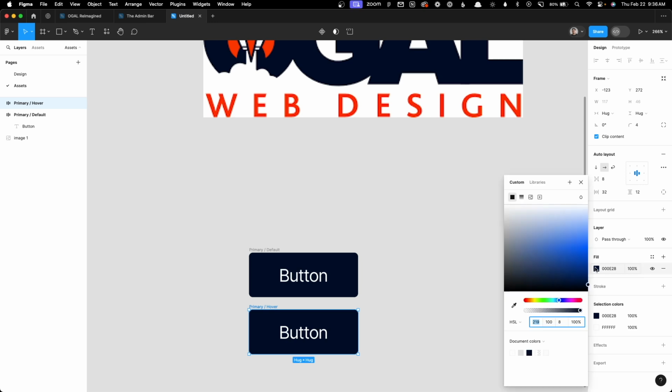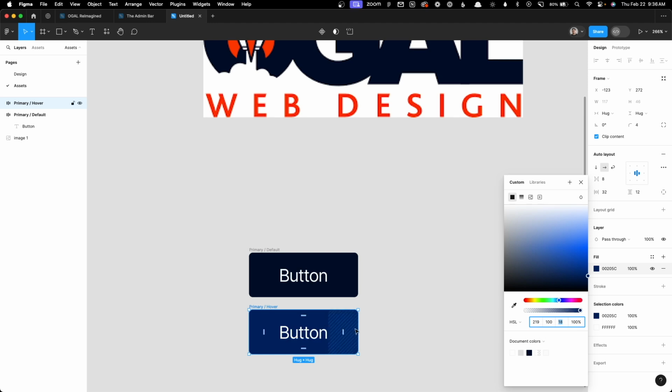So again, I'm gonna go to the fill here, and I'm gonna make sure that this is set to HSL. That way we can change the saturation and the luminance without changing the hue. This way I can kind of keep it in the same color family. So what I'm going to want to do is change this lightness from maybe 8 to, I'm going to hold shift and press up, and up to 18 makes it quite a bit brighter here.